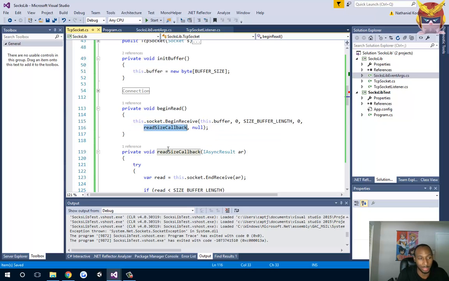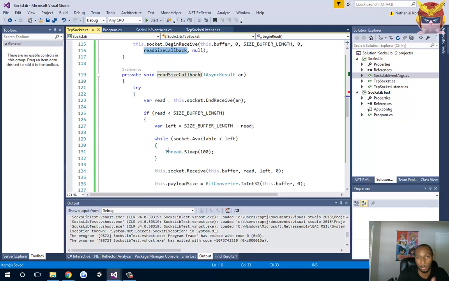And we will be using two callbacks. The first callback is the read size callback. We should call it receive, but receive, read. It's kind of hand in hand. If you've used network streams, you would understand why I'm getting my words crisscrossed. But don't worry about that. As long as everything functions correctly, you can always change that later on.